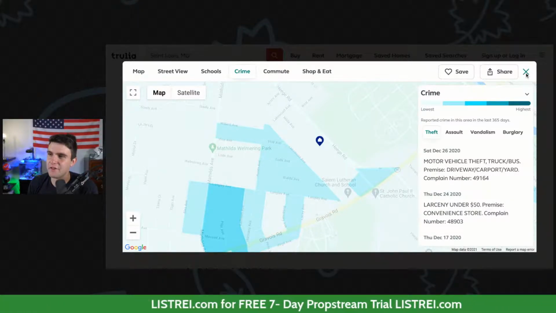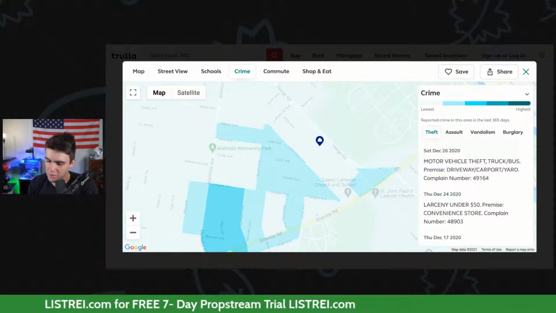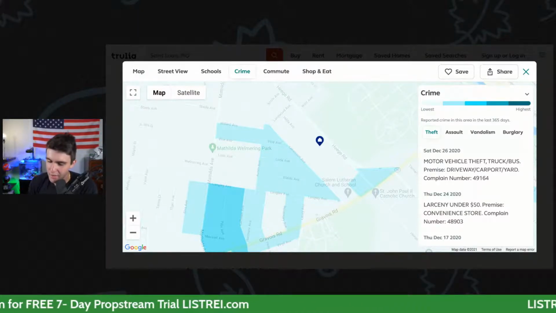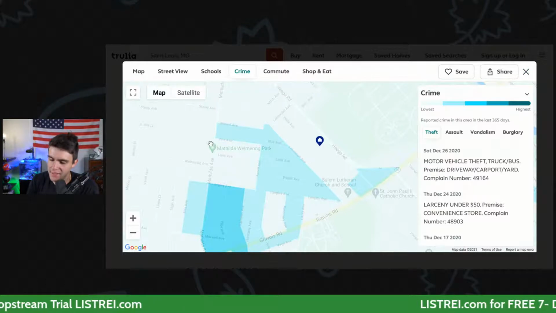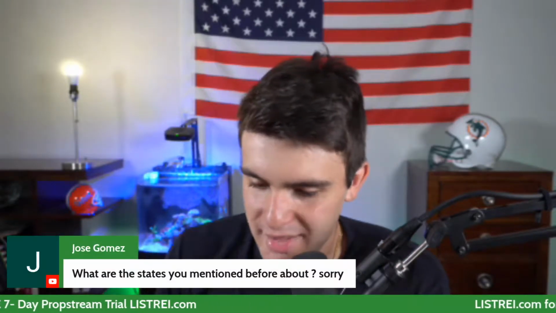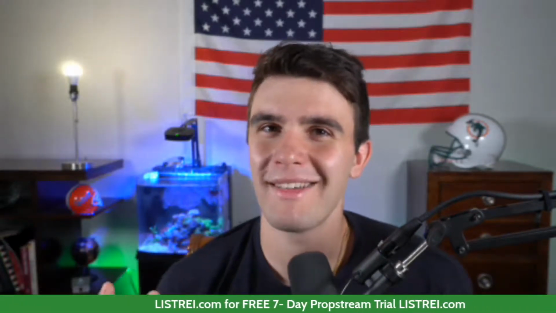Obviously, if you're in a downtown area where there are a lot of shops, of course there's going to be DUIs and crime there. But this is residential stuff. So this is something I would use and actually look at with comps, comparables. But it's not a comp thing, I just thought about that. Jose said, what states? I think all states are going to work for that one. But honestly, when you're using that tool, don't tell the gurus that. It helps you get the best prices possible, which helps us sell it for the most money.